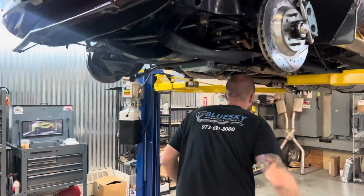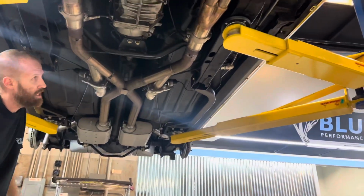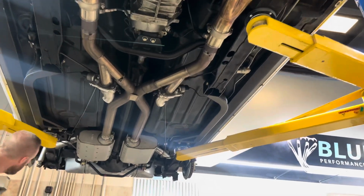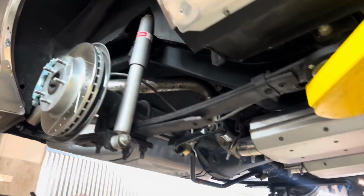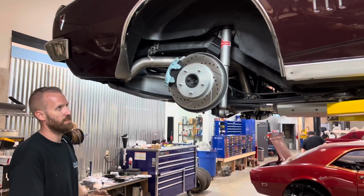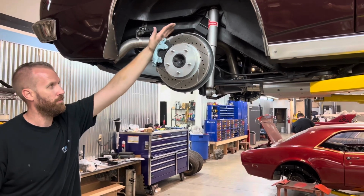Again, stock subframe, nothing crazy. Subframe connectors, which help with torsional rigidity. 2.5-inch exhaust. Leaf springs in the rear. Probably could benefit from Caltracs, but those days are in Joe's past, so we don't have to visit that. Disc brake in the rear, typical of what you'd see in a third-gen Camaro, Firebird.